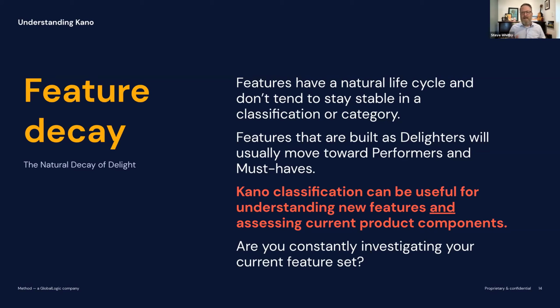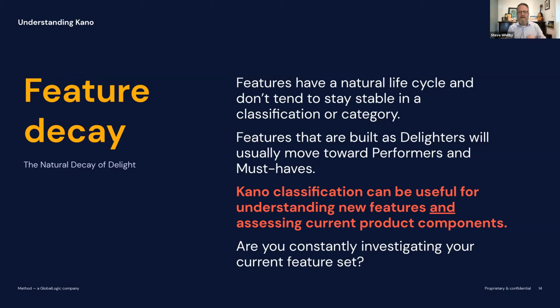Now, if you buy a phone without a touchscreen, well, actually, I probably wouldn't buy a phone without a touchscreen. It's now table stakes. It is a must-have. In just a short 10 or 15 years, that has gone from the ultimate delighter to an absolute must-have. Things can move very quickly from that delight category into the performance category, into the must-have category. The natural progression of most products, though, and we can talk about this in our exercise in a minute, is most things actually don't start in the delighter or attractor. They start in the unimportant.